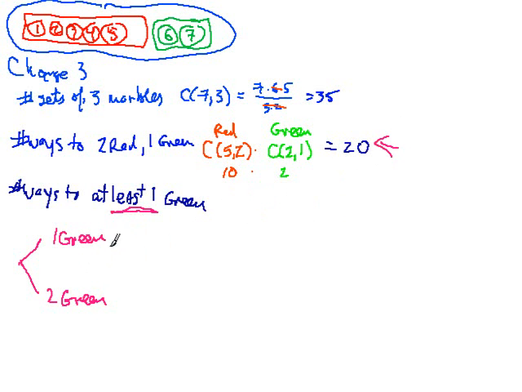Let's look at the one green case. Well, actually, the one green case is exactly what we worked up here. To do the one green, we can choose one from among the two green, and now we've got two marbles left over. The only other choices here are red, so we've got to have two reds. That means from among the five red, we have to choose two. And as we saw before, that comes up just to be a total of 20 cases.